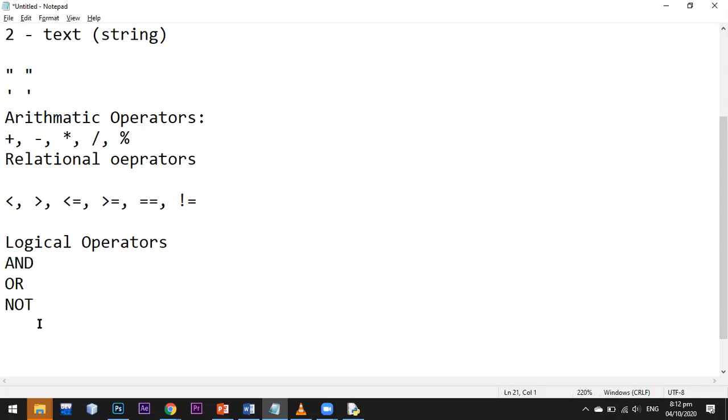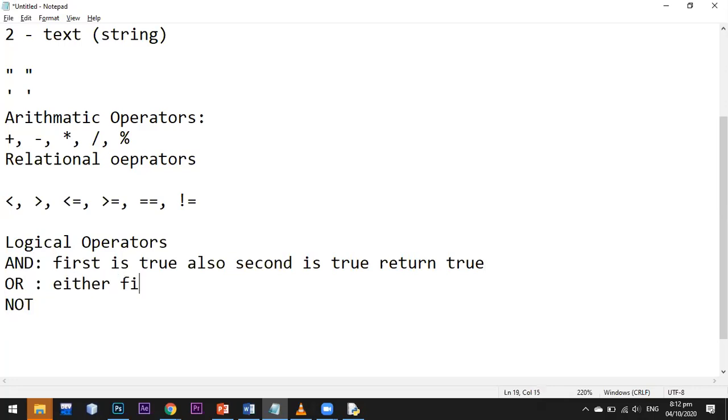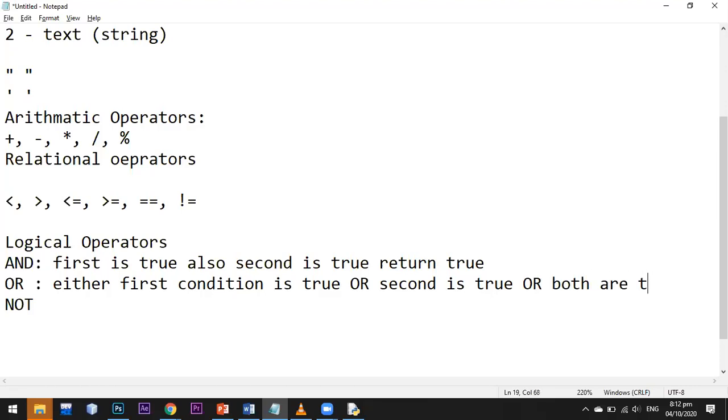And means the first condition is true, also the second condition is true, then it will return true. Okay, this is for the and statement. And or statements means either the first condition is true or the second condition is true or both are true, it will return me true.